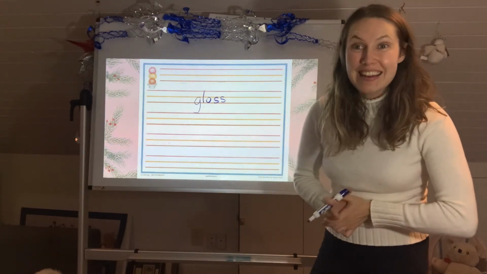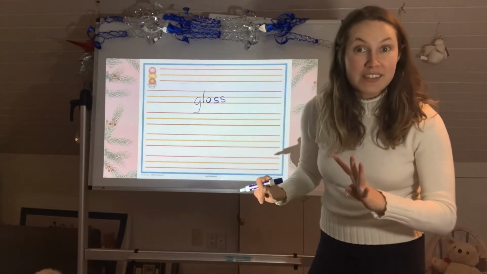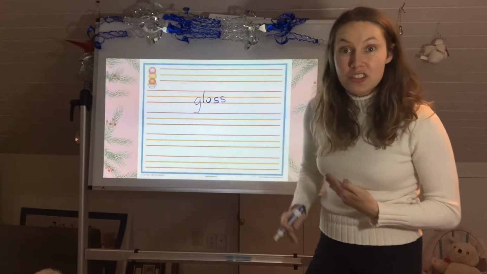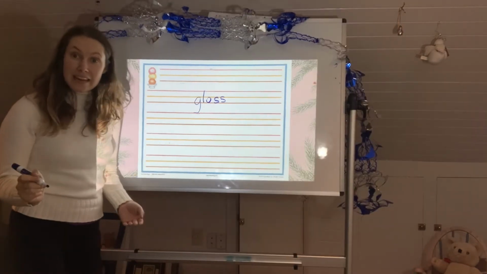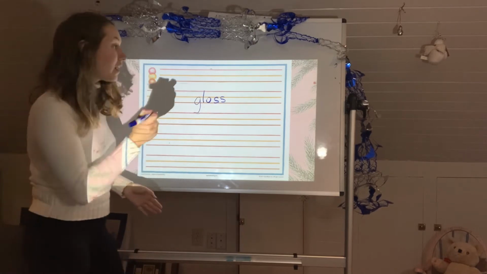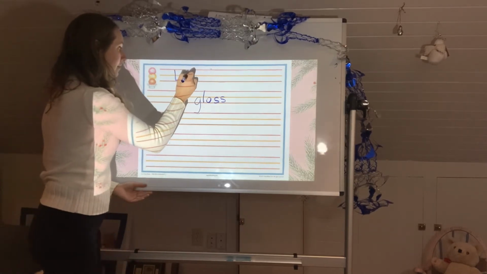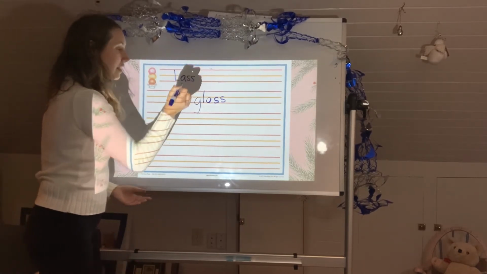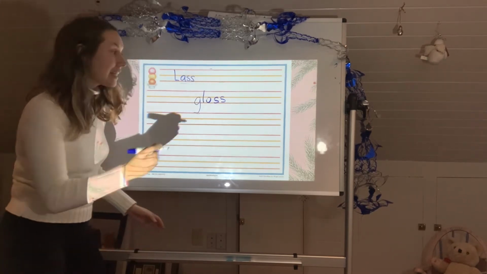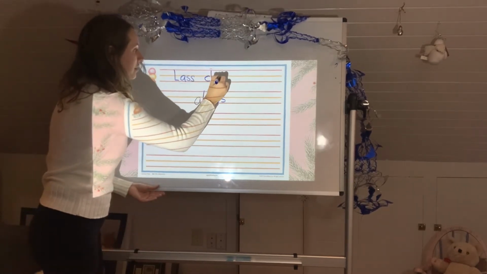So we changed glass to gloss. Wow, well done. We wrote four different words there, and each time we just changed one letter. Let's look at how we did that. First, we wrote lass. Then we added a C at the beginning to turn lass into class.